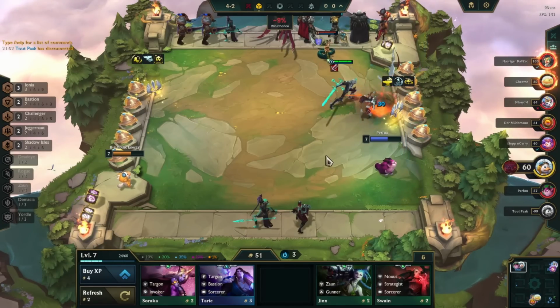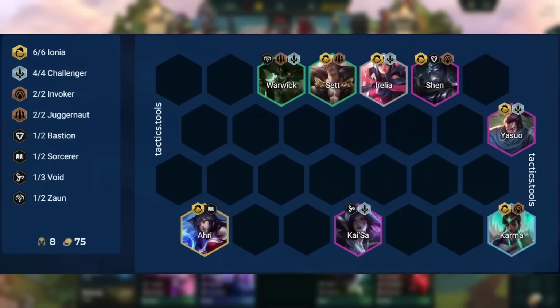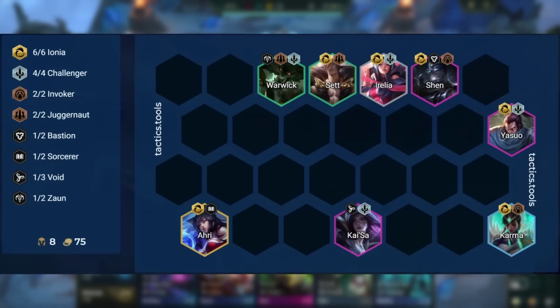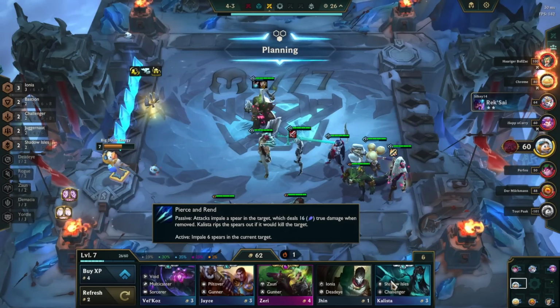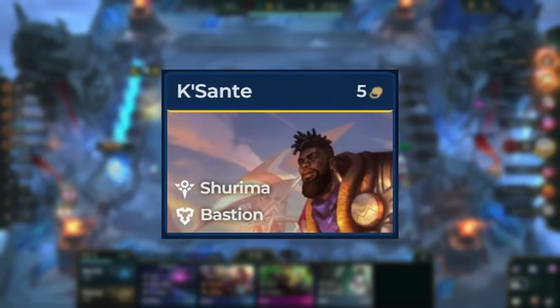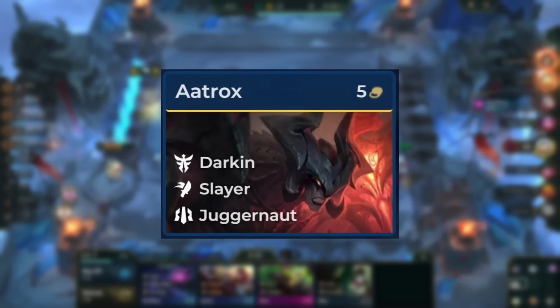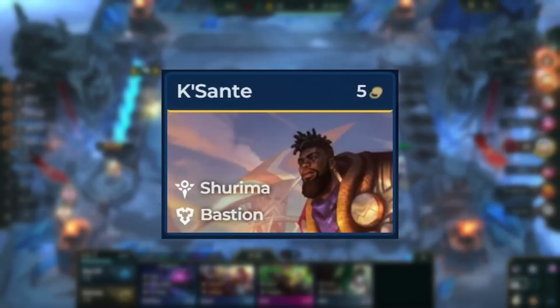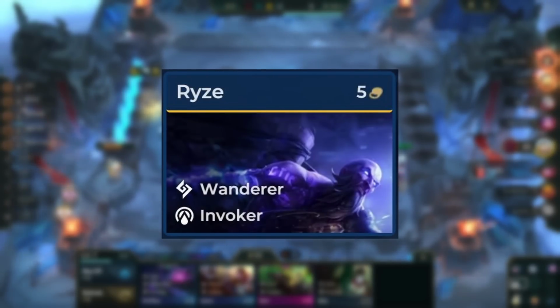And once you hit level 8, your final board will look like this if we hit no emblems or hearts. There is nothing to change here, as we want Ionia bonus on both Shen and Yasuo, but if we get +1 Challenger, then we want to drop Warwick for a better unit. The best ones to add in are K'Sante, but also adding in Sion or Aatrox will also work greatly. If we get +1 Ionia, we will drop Karma, and add in either K'Sante or Rise depending on what his spell is in the current portal.